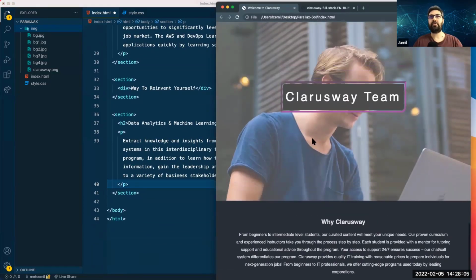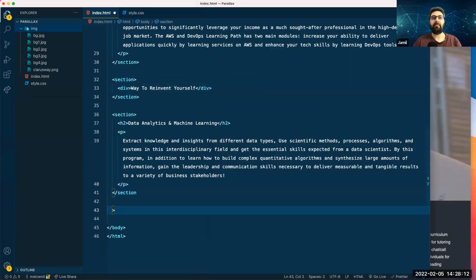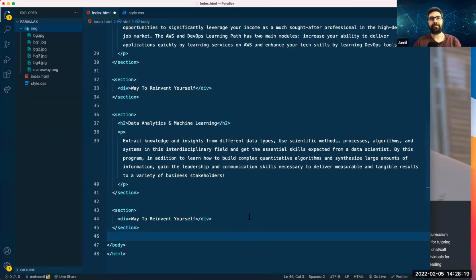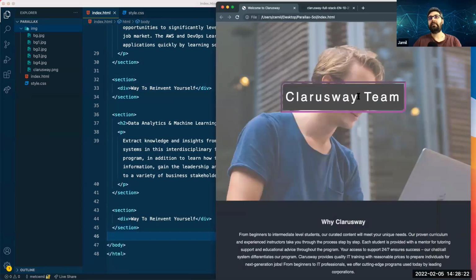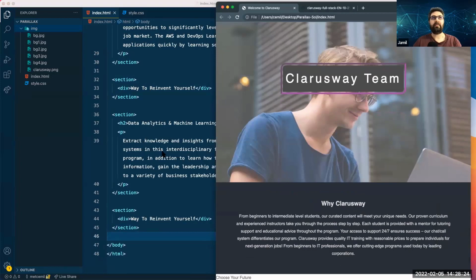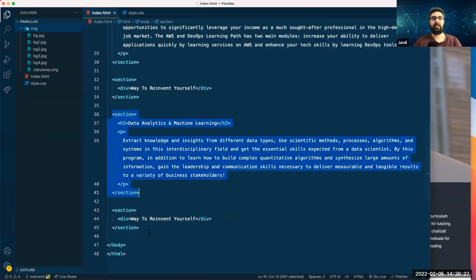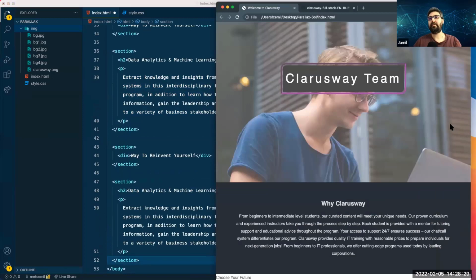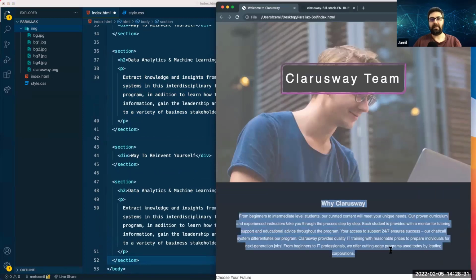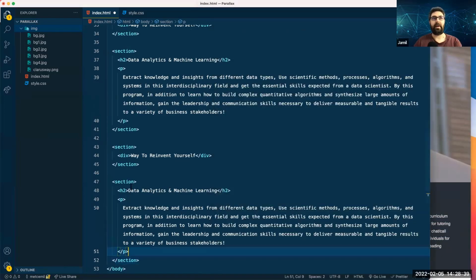Okay, so we have the last two sections. This section is exactly the same as this section. So I'm going to use exactly the same structure, copy and paste. And of course, the last one, copy and paste, and then replace the text. Also sharing in the class chat. Okay, perfect.